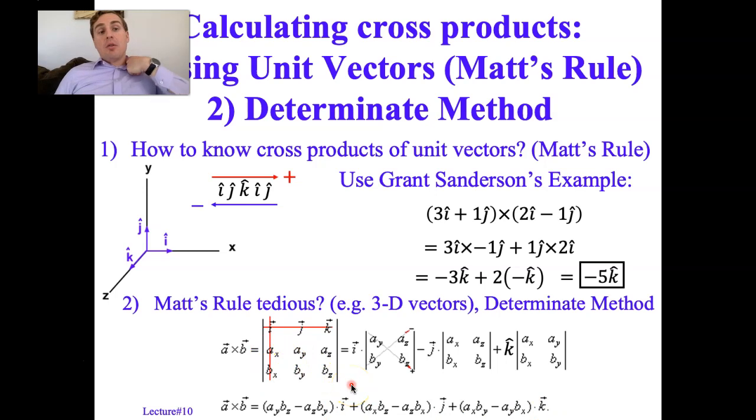Now you may ask, what if you're in higher dimensions? Is there a cross product of vectors that are higher dimension? So I actually looked this up recently, and it turns out that above three dimensions, there's not really much of a cross product or an interpretation of a cross product. I think in seven dimensions or something, you can perform it, maybe, but that's certainly beyond the scope of this course. So I'm certainly not going to comment on that any further.